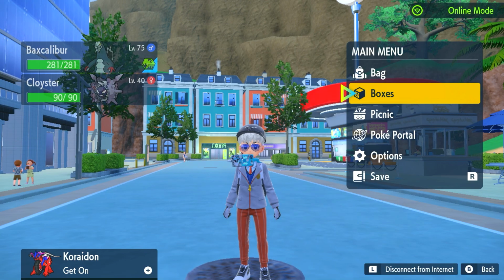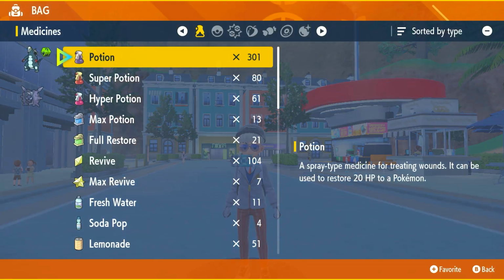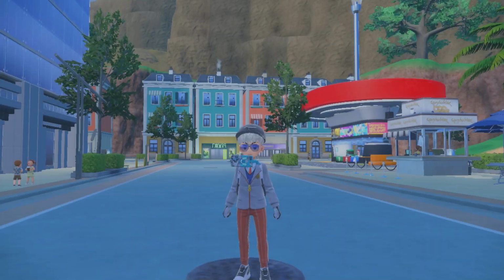Now, once those two are in your party, all you have to do is make Baxcalibur hold the Mirror Herb item, which I'll show you where to buy in a second. So this item over here, the Mirror Herb, Baxcalibur needs to hold it. So make sure Baxcalibur is holding that item. I've already done this, so I'm not going to hold it myself.